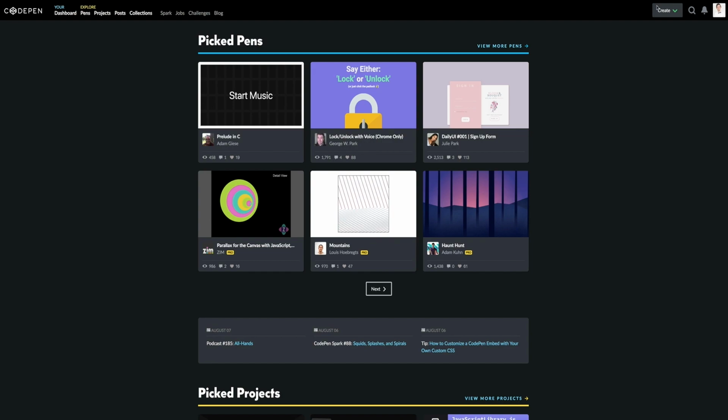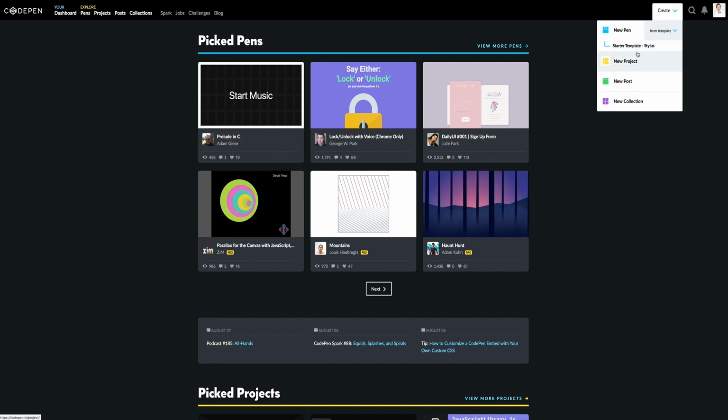So I will be doing this demo in CodePen. I've got a little starter template that I've linked below. I also have a GitHub download. If you prefer to work locally, you can grab those starter files there, and they'll support all of the different little preprocessors and ES6 and stuff that I'm going to be using here. So I'll create a new pen from my template.